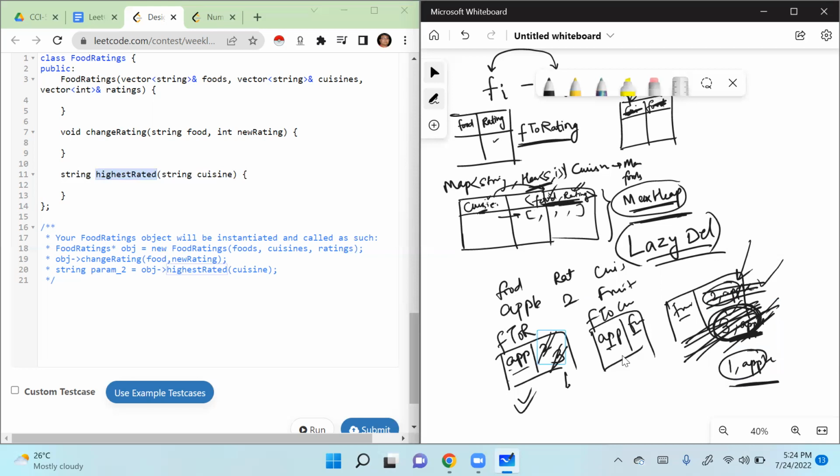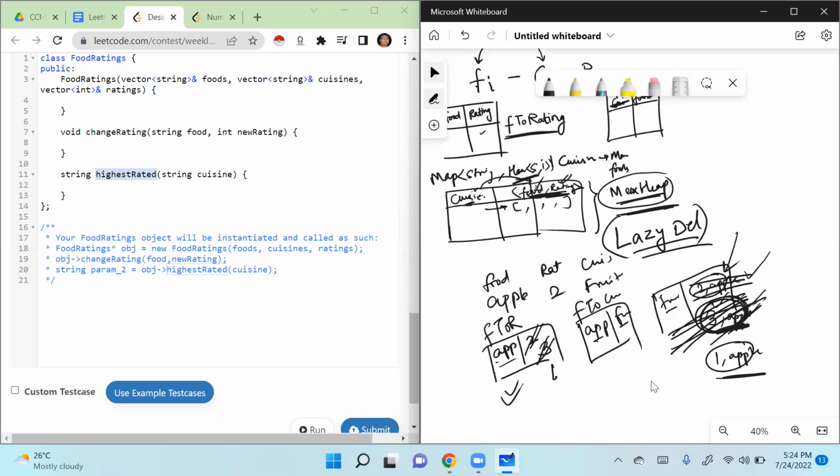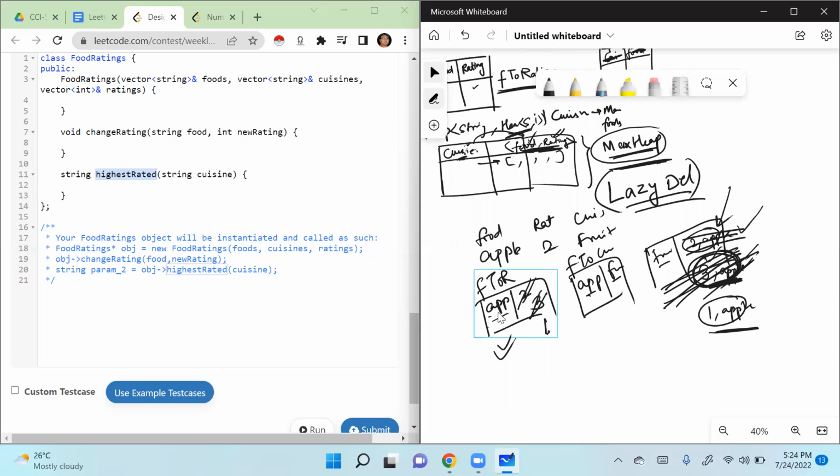Yeah, so if you use a set, if you want to update food to rating, then I think what you're saying makes sense. I think the separate updation will not be needed if there is some sort of set you are using here. Right, Kumar? Yeah, then it will not be needed because we are not using this for anything else apart from just updating it.